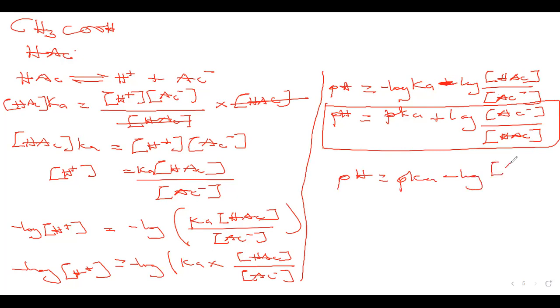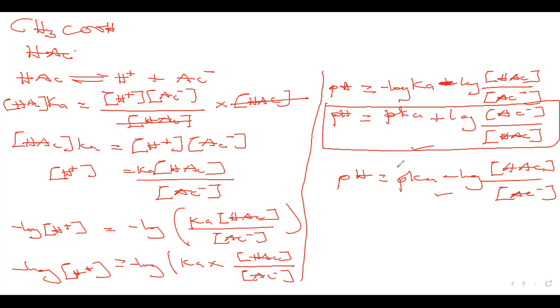It's not bad at all, but you have to be extra careful when you're doing your manipulation. We can also have this. Somebody can choose this and choose this. But mostly we prefer to use this because we don't normally want to work with negatives. Good. So this is the Henderson-Hasselbalch equation for a weak acid.